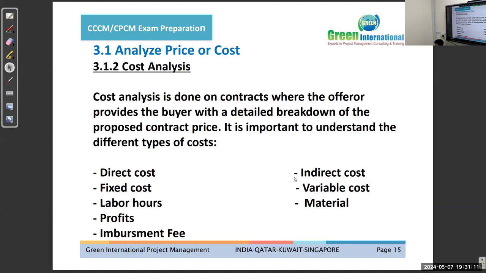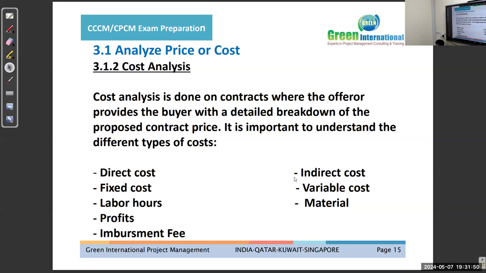Now in cost analysis, in the next subcompetency, you must have a complete breakdown of the prices. You must ask the seller what considerations they have concluded for this price, how they reached this price, and whatever costs are involved in that. You may ask them: there will be involvement of all labor, all material, whatever surplus they have added, and all of these details they must give in one sheet. And after that, you may understand in which position you are and which price to be selected.